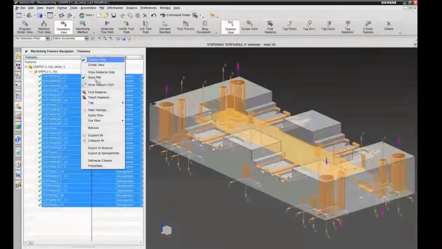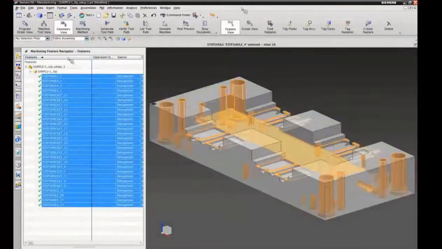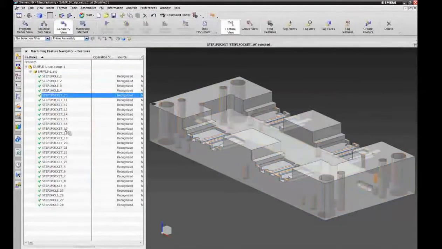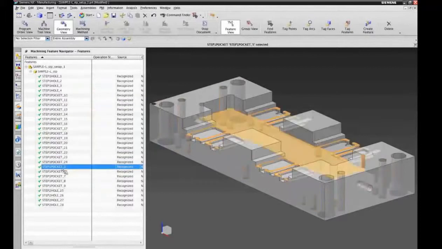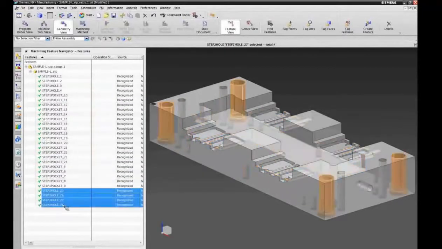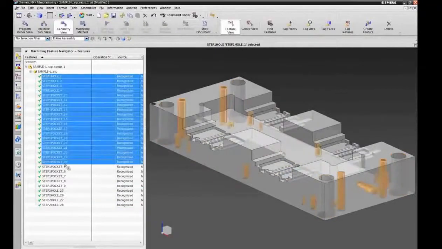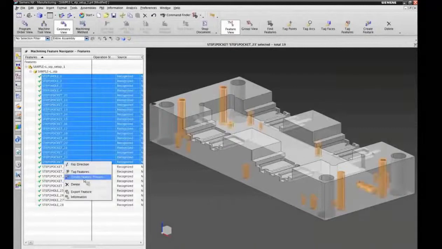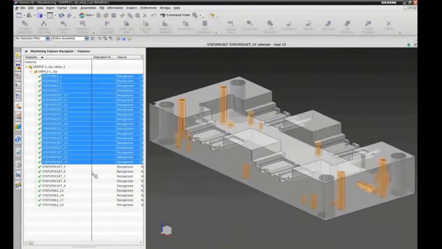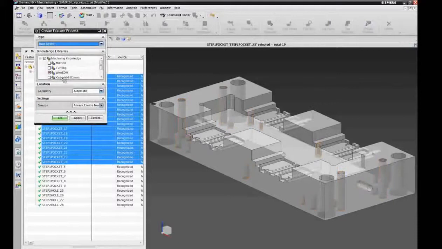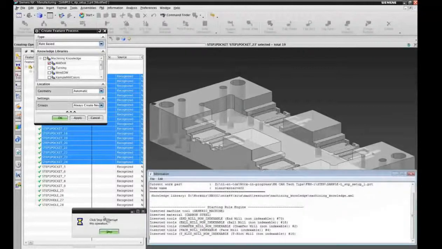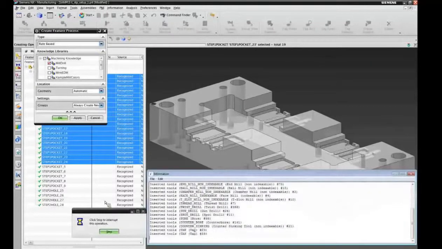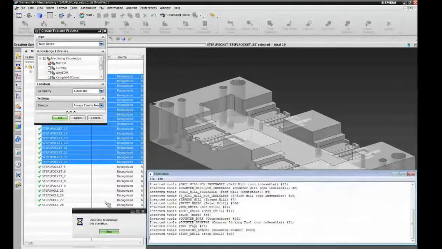Right? So I don't want to see the coordinate systems. You'll see a lot of holes, a lot of pockets, and again, I didn't recognize everything that I wanted to recognize, but you basically get the picture. But if I just take a few of those and do create feature process as we've done before, you will notice I am not going to use wire EDM mill drill. You will notice that I have no PMI, right?